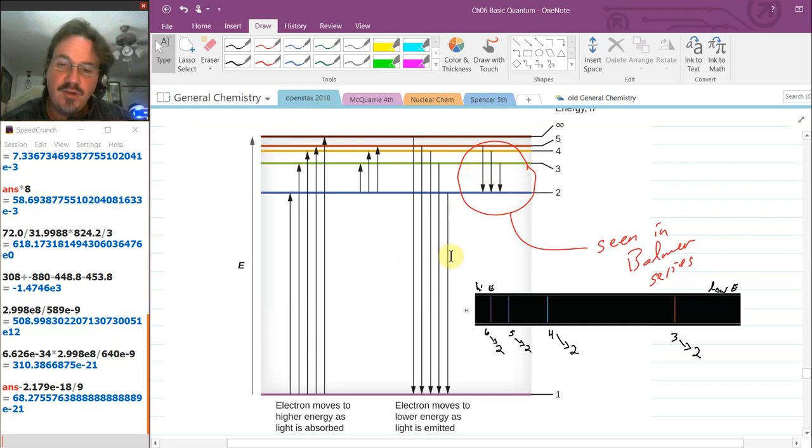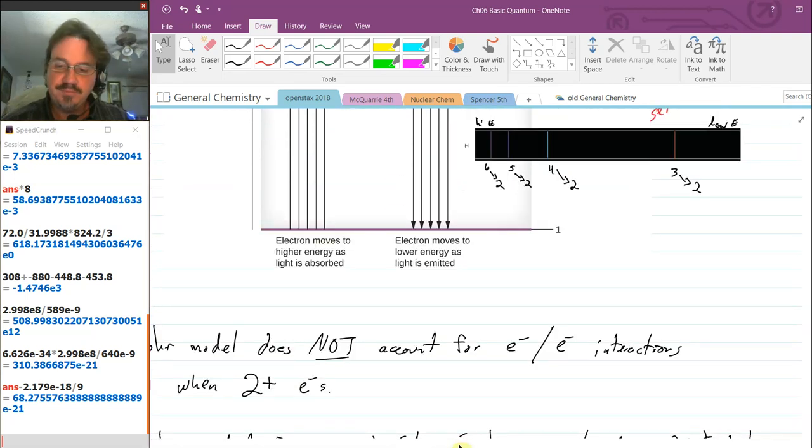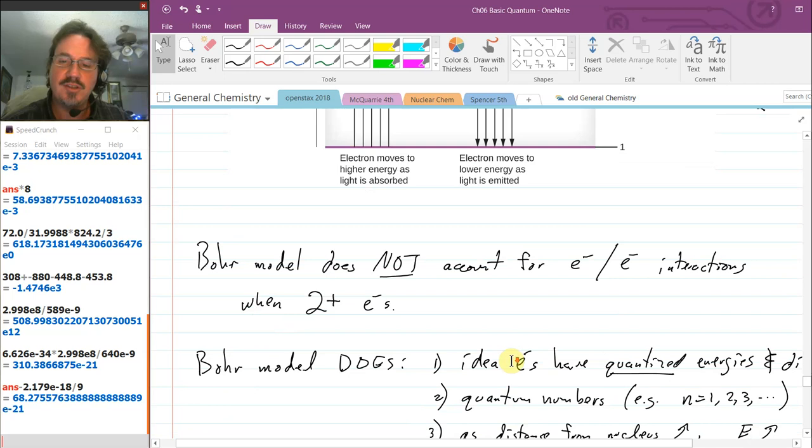Hey, did these transitions occur? Yeah, they were also occurring, but our eyes can't see them. They're in that part of the region beyond what we're sensitive to. So they were sure occurring, but we can't see it. But these guys were also occurring. Some of them just stopped at 2. They didn't go all the way down, and we were able to actually see those transitions. All right, very, very important to understand all of that.